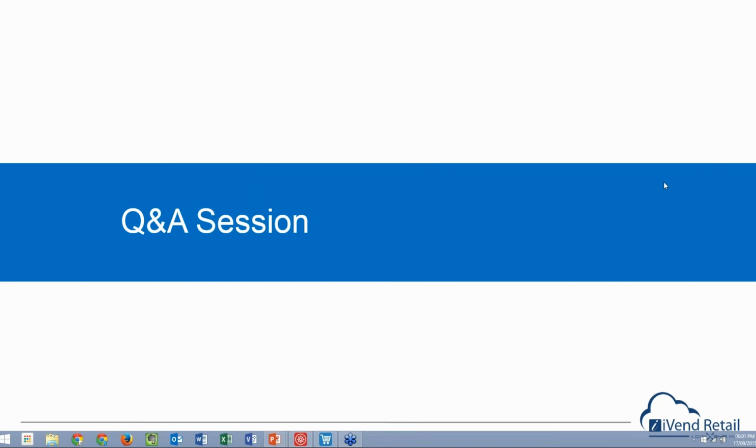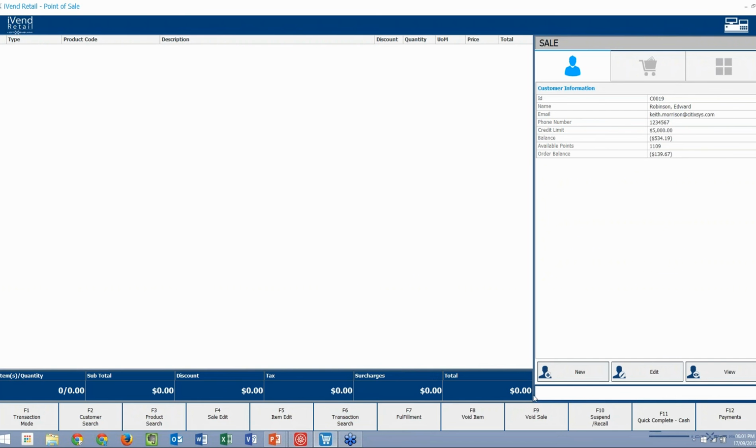Okay, I have one more question. Can the loyalty be calculated on the net total amount spent? So no, the loyalty would be calculated on the total amount. That would include tax, it wouldn't be excluding tax. After all, if you spent $150 at a store, you wouldn't want to only receive, say, $130 worth of loyalty points.